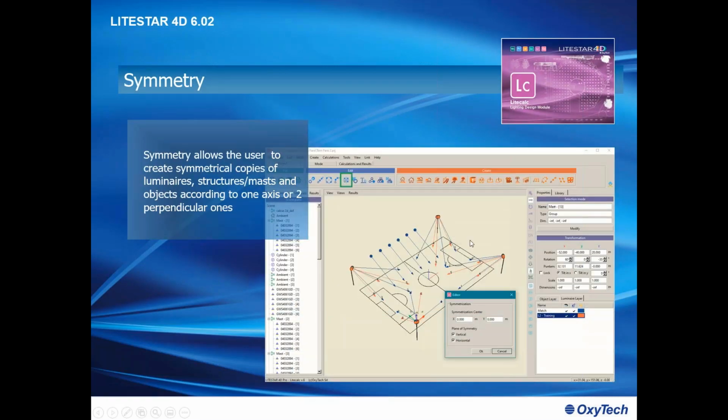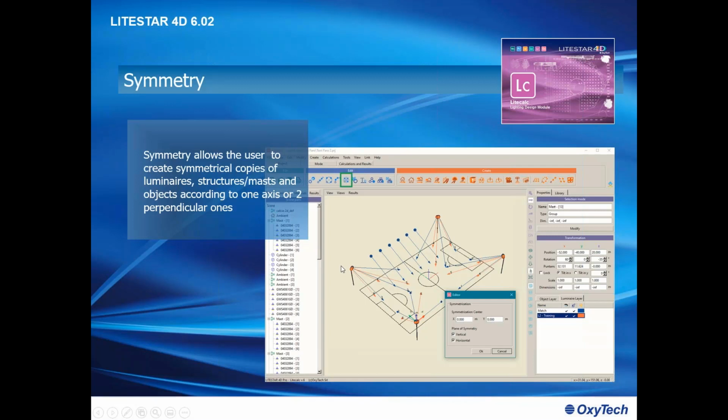Symmetry. If we deal with the lighting of a football field, we have the definition of the main high mast. We call it the mother high mast. Then you want to symmetrize in order to use the same aimings also for the other high masts.